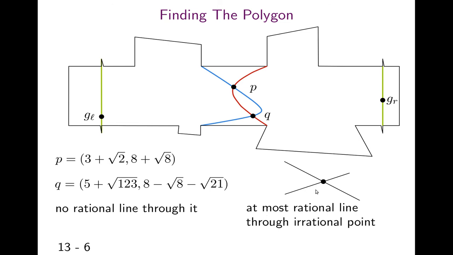And there's at most one rational line through an irrational point, because if we have two rational lines going through one point, that point is rational. So it's kind of hard to find this point having only one rational line through it. So usually you would expect to be unlucky. You could do exhaustive search, and we did do that. But I would expect it takes a lot of time and all these computations to automatize. It's non-trivial to compute it.